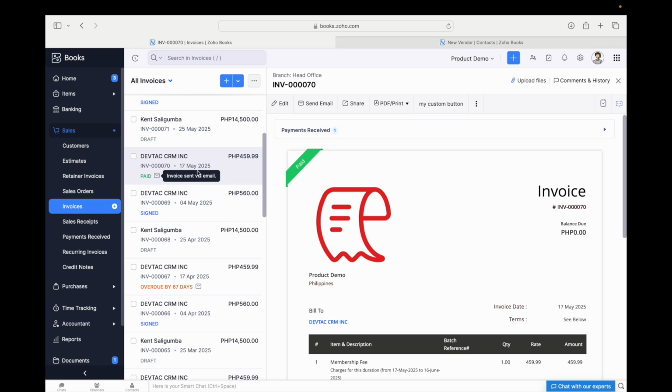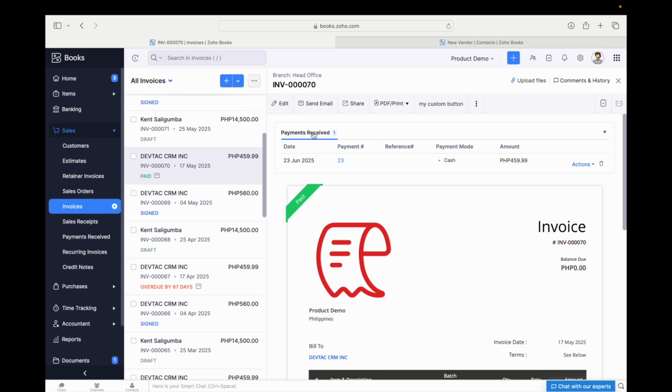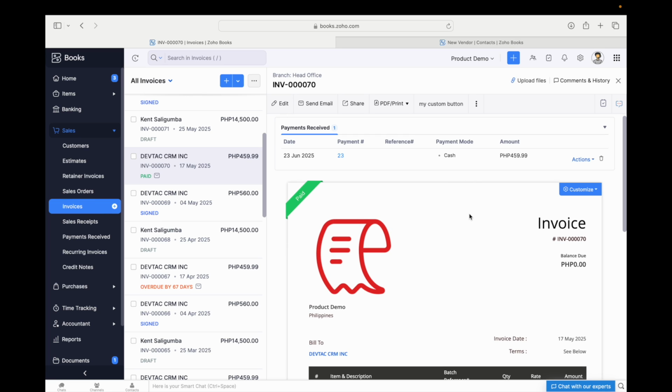And then we can view the customer payment history. From here, the payments received, you can see the date, today, June 23, and then payment number, a reference number, payment mode, and the amount that we have recorded here for this specific invoice.